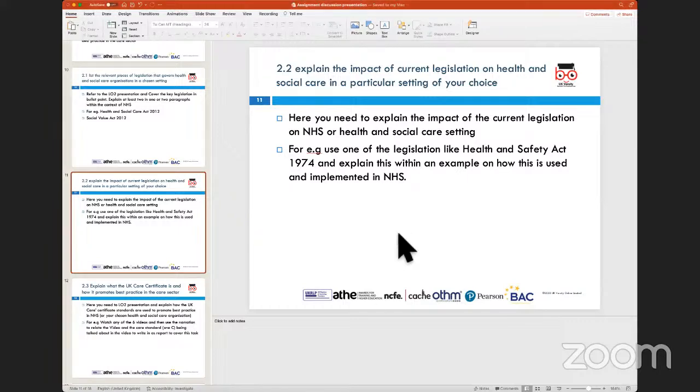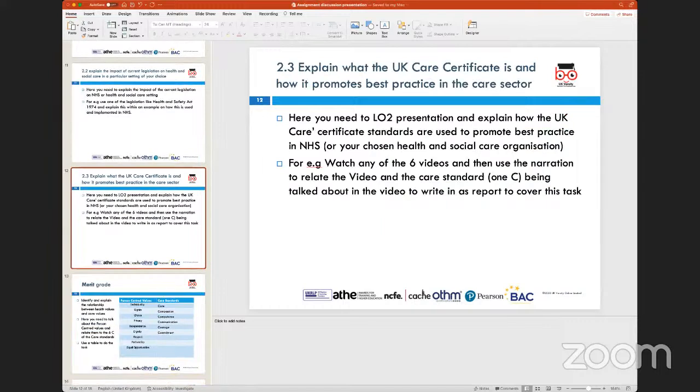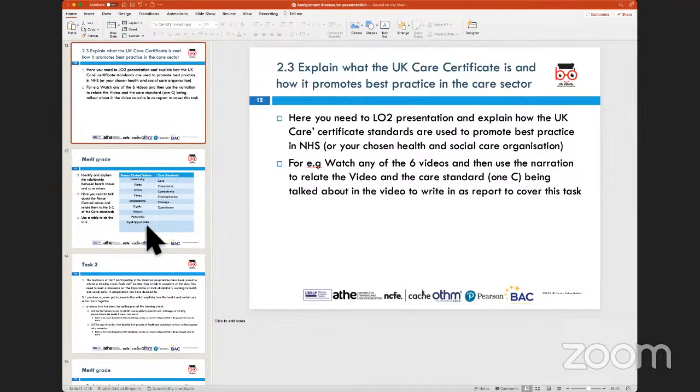It is basically talking about explaining the UK care certificate and how the 6 C's of care are used in the implementation of providing care to patients within a particular setting or a setup within the NHS. So here I would suggest that we basically look at explaining that in the same organization that you've taken up as an example, just to keep it consistent. And these 6 C's of care would include training and development, person-centered care, collaboration and communication, health and safety, continuous professional development, things that we had covered as far as the discussion was concerned in learning outcome 2.